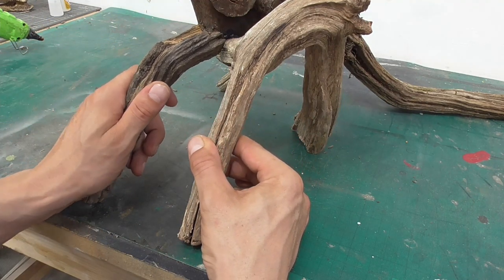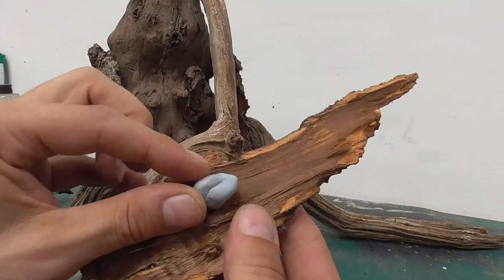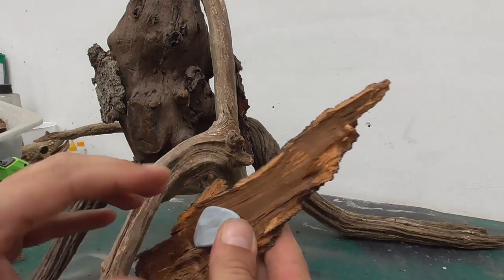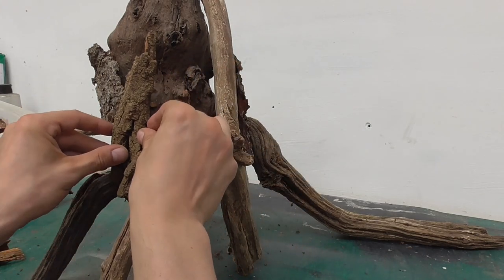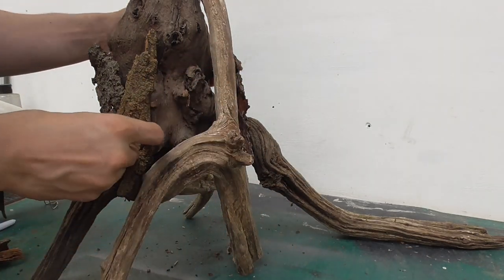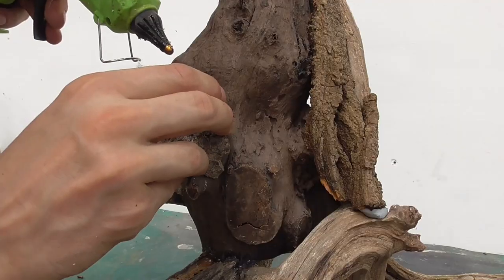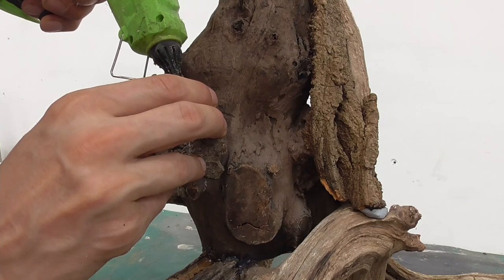And once I'd started to flesh out the base a little bit, I started to take some little pieces of bark and just loosely place these on with some blue tack. This allowed me to be free and not commit until I was happy, and then I was able to glue these on.